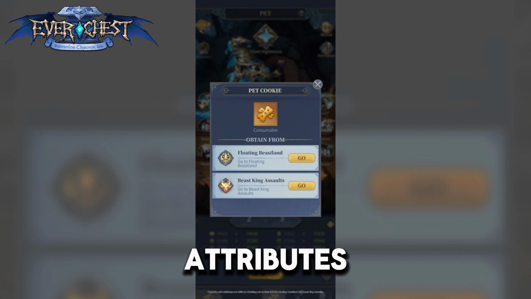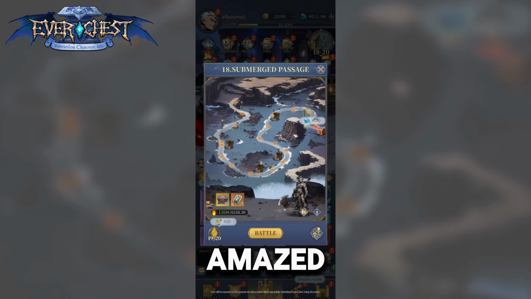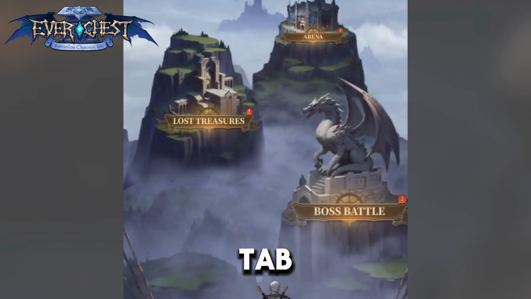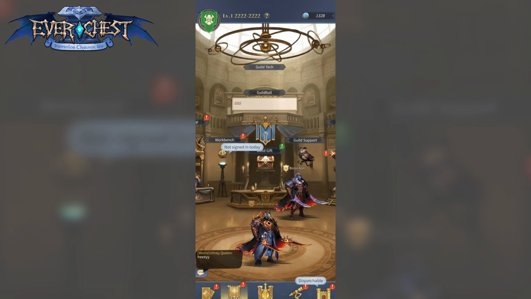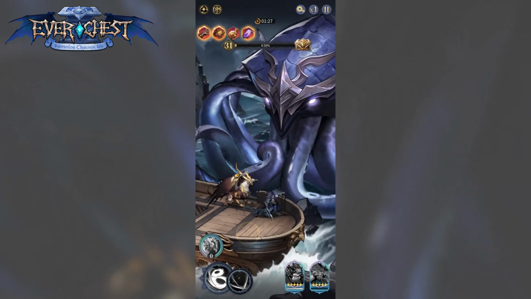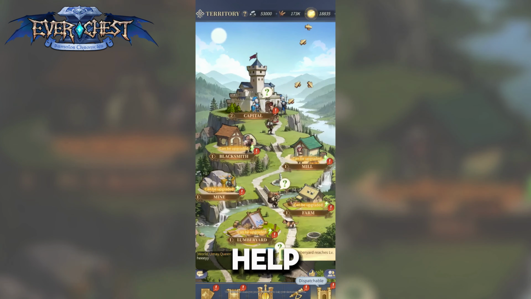Upgrade pets' attributes and skills by obtaining pet cookies from the Floating Beastland and Beast King Assaults. You will be amazed by the game's storyline, which I liked, especially defeating bosses and doing the tasks. Explore in the exploration tab to fight bosses and gain bonus items and rewards. Join guilds or make one to defeat the guild boss and join the guild leaderboards ranking for amazing rewards. Your territory is where you produce resources to help your character's growth.